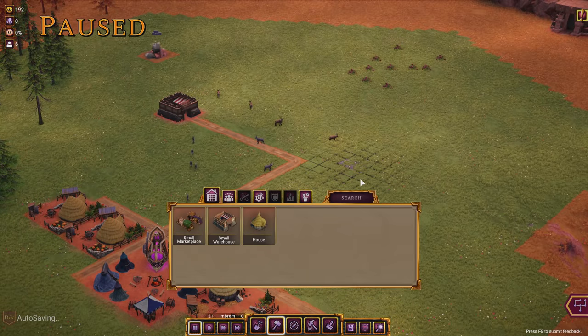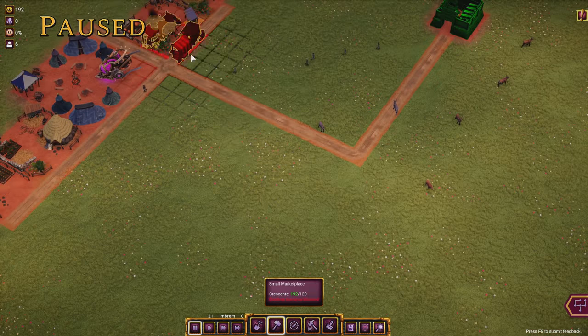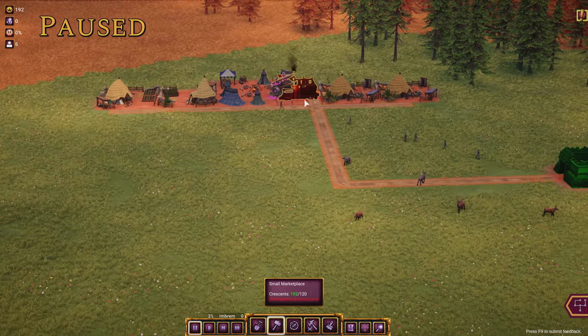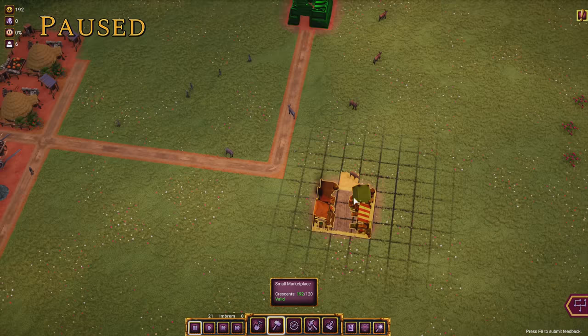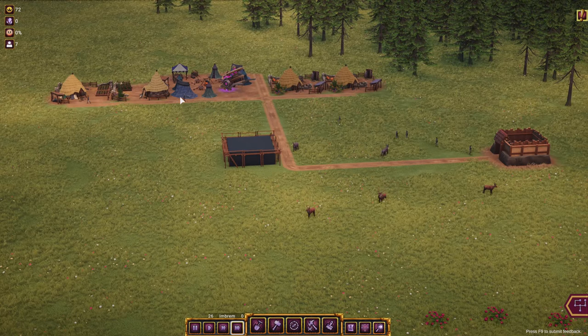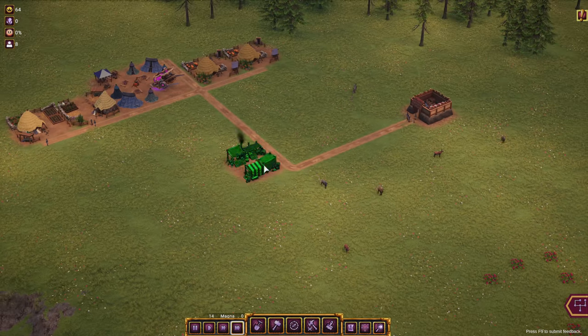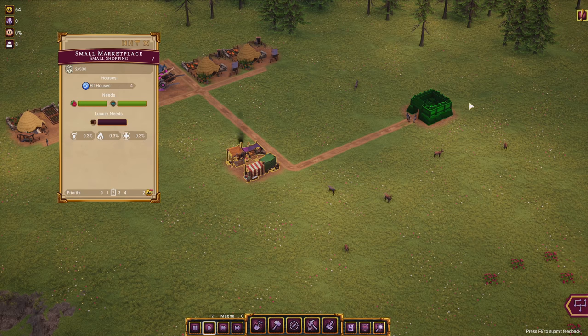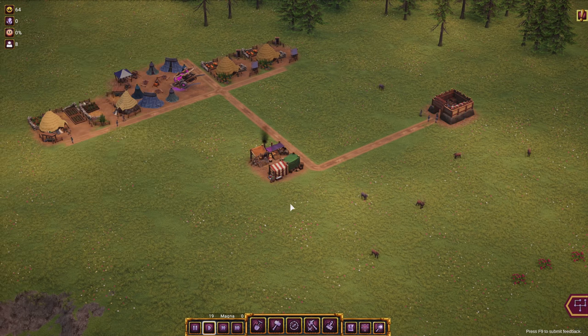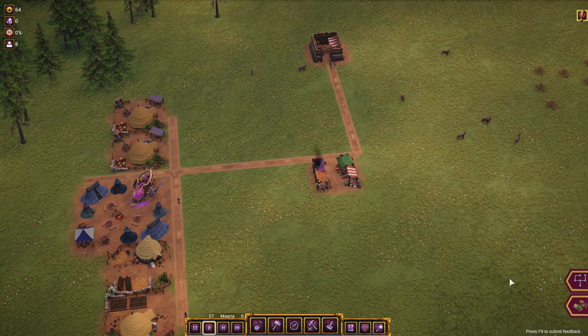Now, the next thing we're going to need is a marketplace. Marketplace is where everybody goes to get their needs filled. So they're not just going to walk to the warehouse. They're going to walk to the marketplace. So I'm gonna put this right here because I want room to expand on this side. So, with the marketplace in place, this stuff will get delivered there. And then these guys can go and shop there when they have their needs, okay?